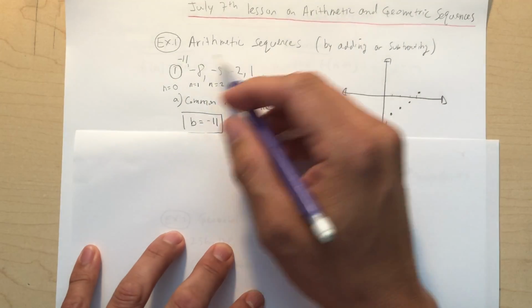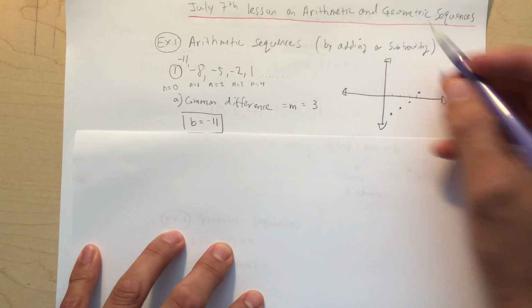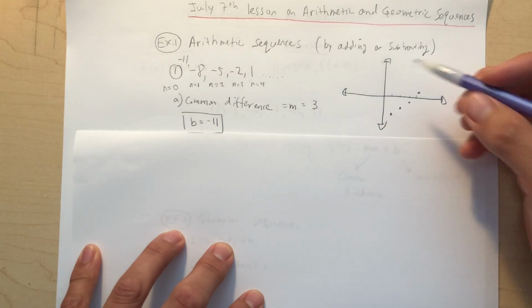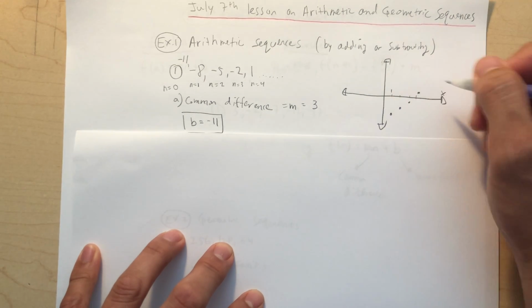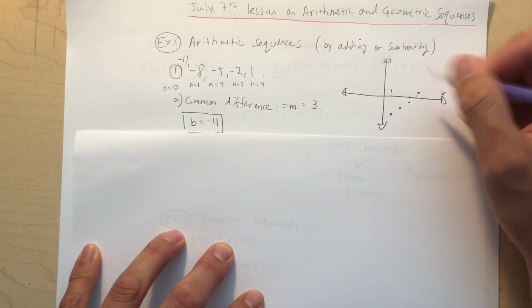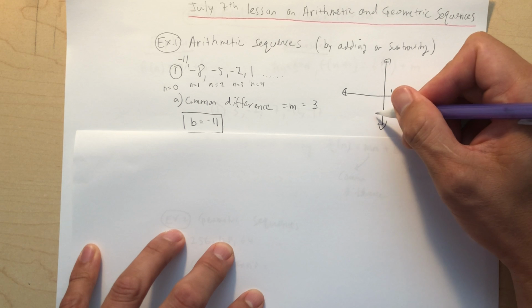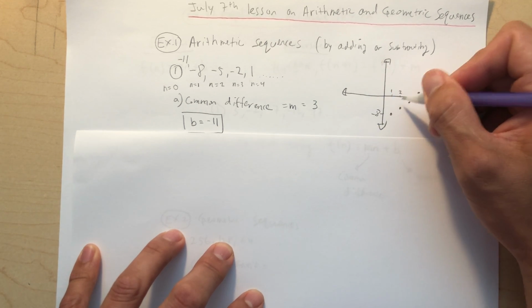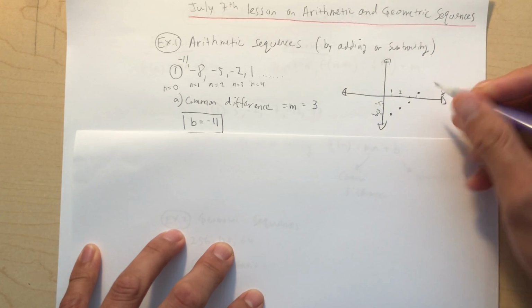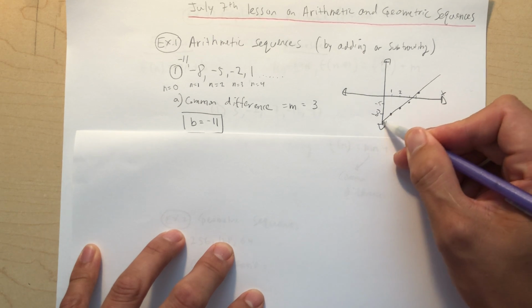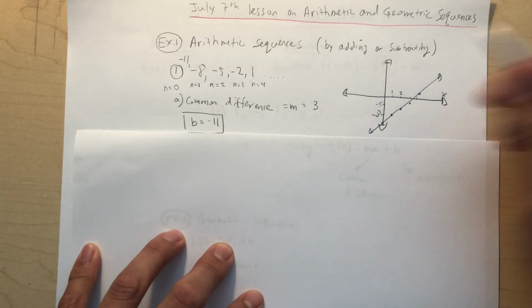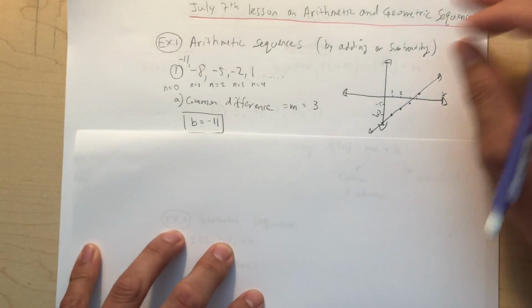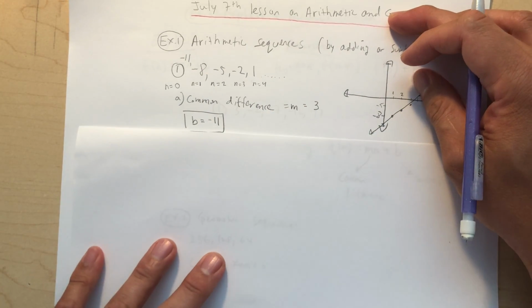Now, if you were to graph an arithmetic sequence, it's always a straight line, so it's linear. For example, our first number, this is 1 here, that's our x, and in this case it's our n, all right, but our first number is -8, our second number is -5, and so on. As you see, it always forms a nice straight line. This should be -11 right here, all right? Again, one more time, an arithmetic sequence is always a straight line. Okay, just in case they're going to ask you for that.